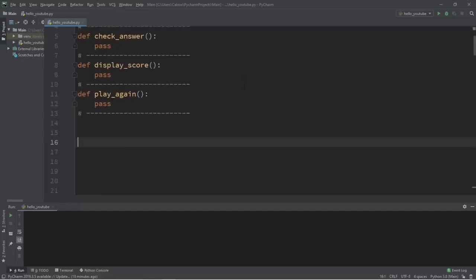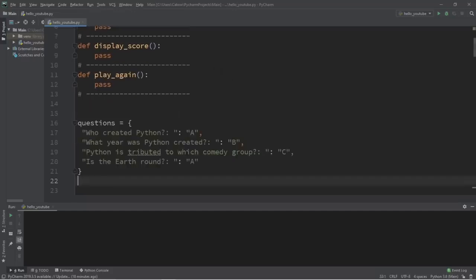What we'll need now is some sort of collection to hold all of the questions and answers that we have, and I think a dictionary would be perfect for this. So what I did is that I created a dictionary named questions. A dictionary has key value pairs. Each key is a question that I would like to ask, and each question has an associated value. We'll have the user guess between answers of A, B, C, or D. So these would be all of the correct answers, all of the values within this dictionary.